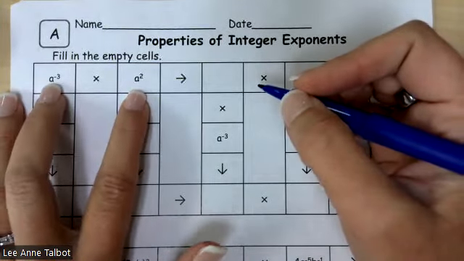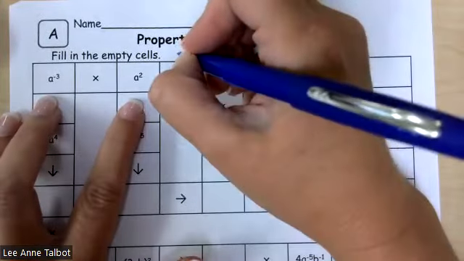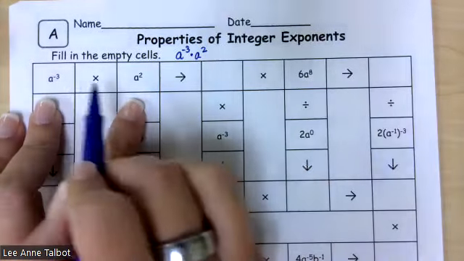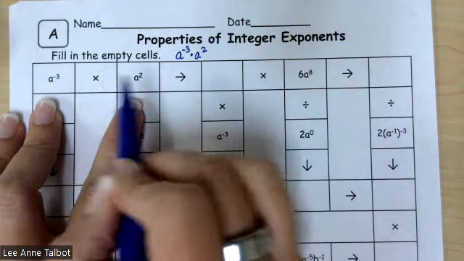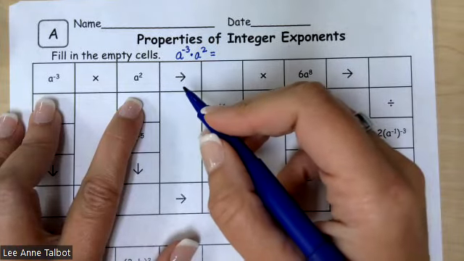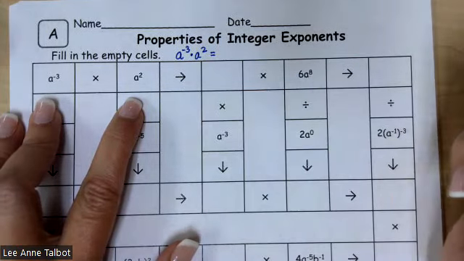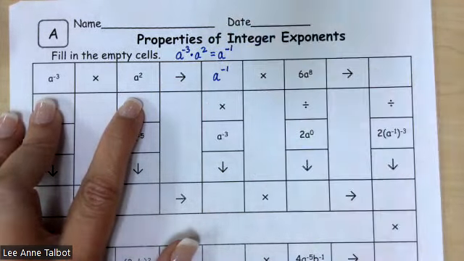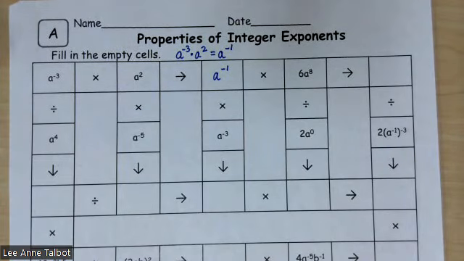So right here, I want you to see what this looks like. A to the negative 3 times a squared. That's what this is saying right here. A to the negative 3 times a squared. Okay, and when we have multiplication with exponents, what do we do? Add. So this is a to the negative 1. A to the negative 1 is going to go in that box. Now, on a quiz or test, I would not want you to leave that a to the negative 1. I would want you to make that 1 over a. But for now, for this puzzle, we're going to leave it because we're going to use it again in a minute.